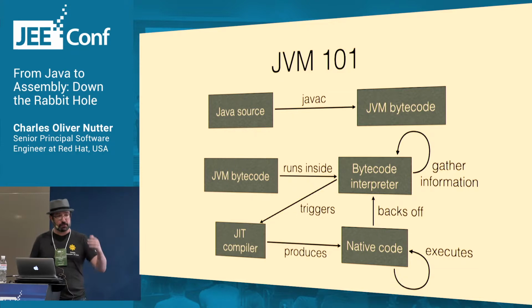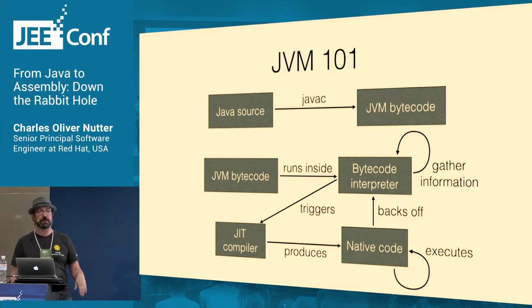And now in most JVMs, this process will cycle. The native code may turn out to be wrong. We made a decision early on. We're not actually calling the same method later on. We go back into the interpreter, run it a little bit more, gather some more information, and the cycle repeats. Ideally, a typical JVM application will settle all into native code. We won't be going back into the interpreter very often, and then we get our straight line performance. We're warmed up, and we're ready to go.